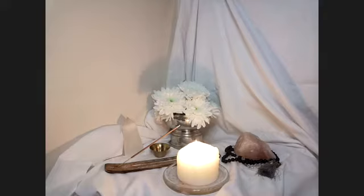We always start off with a couple of deep breaths. We're going to breathe in through the nose and then out through the mouth. Breathing in through the nose and out, and just releasing all the tension, all the stress of the day. And then one more time, in through the nose and out.